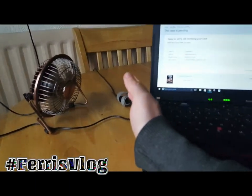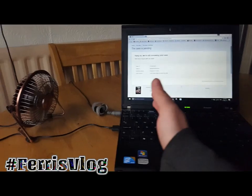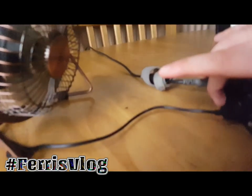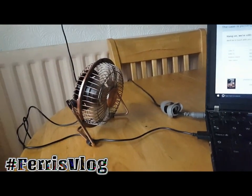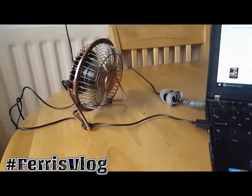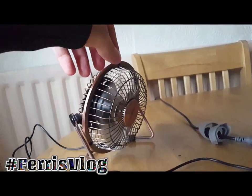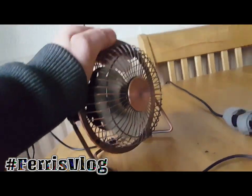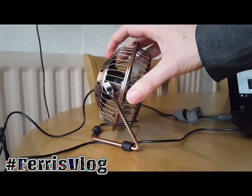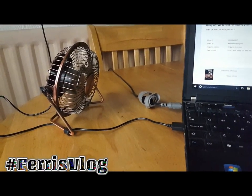I can feel the breeze there - it is nice and firm going in there and it's going to keep it very cool. It only cost six pounds from Wilkinson's in the UK. I bet you can buy other ones but this one looks great. You can tilt it everywhere and aim it to the vent, and that is how I have solved my overheating problem when I want to edit my videos.